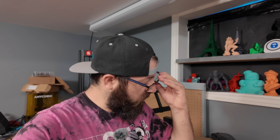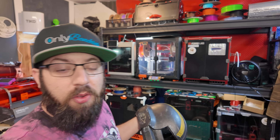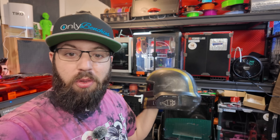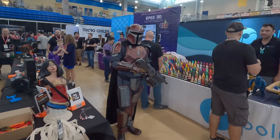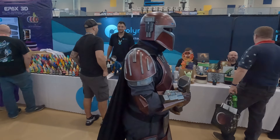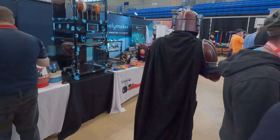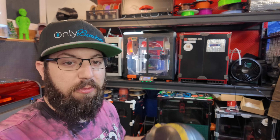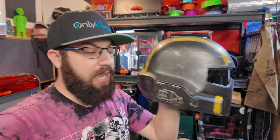Or hey, did you get a last-minute invite to a costume party? Well, with 3D printing instead of a last-minute run to the store, you can make your own mask. Now we're out here in the garage, and I'm going to talk about one of the bigger things I'm currently into involving my 3D printers — cosplay and props. Last year I finished my Mandalorian suit and wore it around East Coast RepRapFest. With 3D printing, getting into cosplay and prop making is extremely simple. It's a lot easier than it used to be, because the manufacturing aspect is a heck of a lot simpler — you're no longer having to DIY vacuum forms, make molds, and form plastic. You can just print, finish, paint, and go a lot of the time.